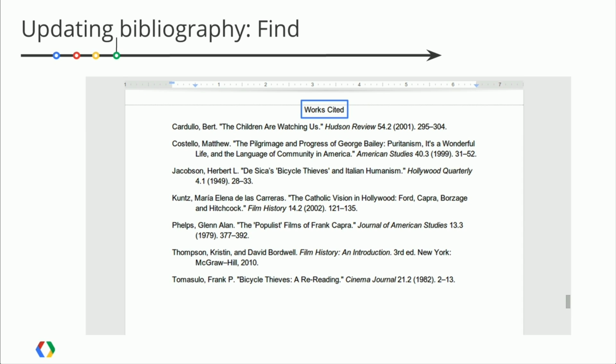Step 1 is we need to find the bibliography in the document. We need to find the elements in this document tree that represent the contents of the bibliography that the user sees in their document view. And you can see at the top, I've put this little blue rectangle. Yeah, it looks blue. Okay, it's a little blue rectangle at the top around this element that says Works Cited. So that's what we're going to call the title paragraph at the top of the bibliography. And it's part of the MLA citation format. It's an indicator to somebody reading an article or an essay or what have you that, okay, the paper is done now. This is where the bibliography starts.